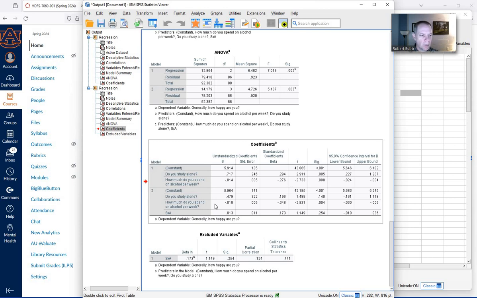You'll note that worksheet number 2 is going to ask you some of these types of questions that we just talked about. Interpretation for the unstandardized coefficient, interpretation for a standardized coefficient, right? Interpretation for the effect size, those types of things. And so hopefully this review will help you when doing that worksheet number 2 as you're reading that article for next Wednesday.